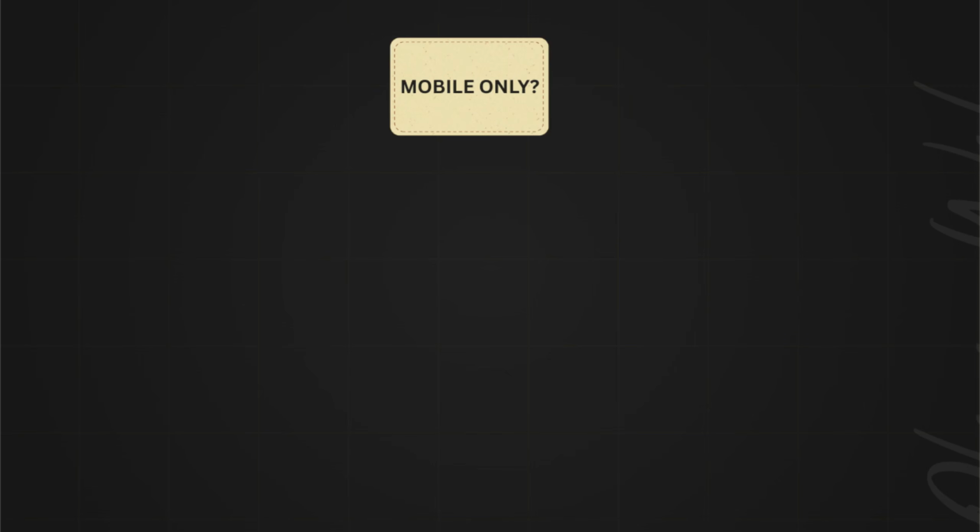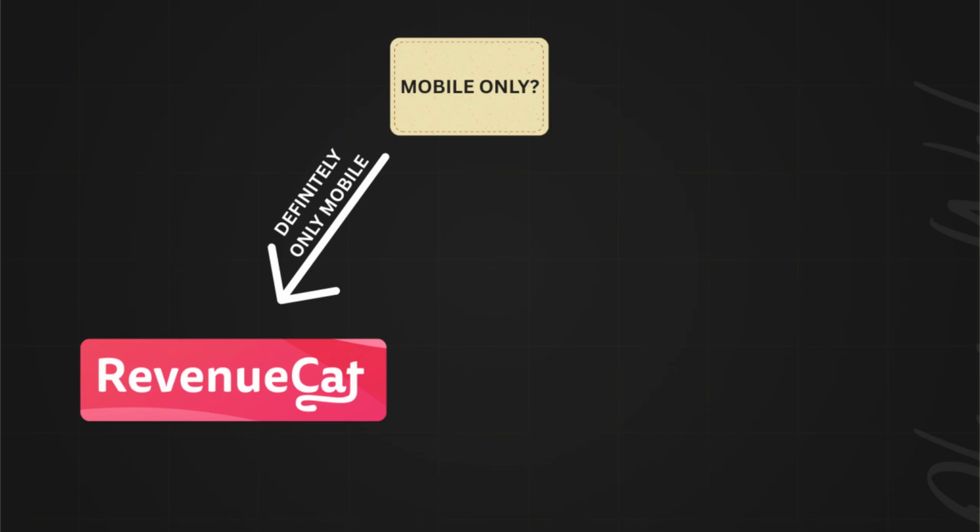So here's how I would think about this if I was just starting out. I would ask myself 3 questions. 1, is my app only going to live on mobile? If yes, RevenueCat with the standard in-app purchases might be the path. It's definitely finicky to set up RevenueCat, as you have a lot of stuff to configure in the app stores themselves, but it's a widely used option, and sometimes it's going to be the only option.